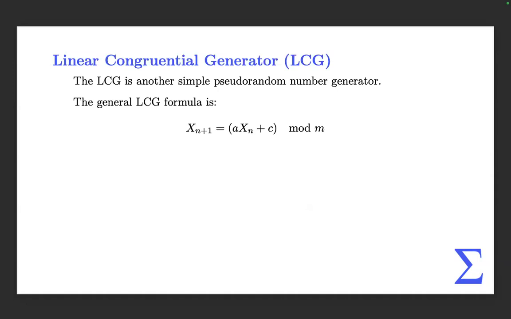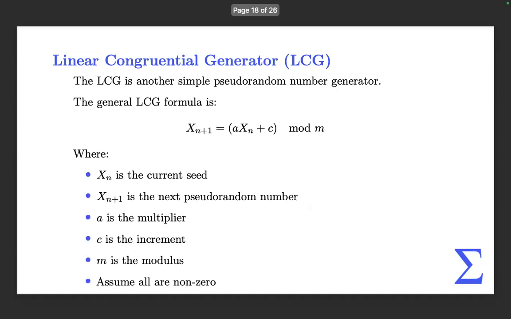So here's the linear congruential generator, which I'll call the LCG. This is another relatively simple pseudo-random number generator, and it uses this formula. x(n+1), which is your next random number, is generated by multiplying your seed by a, which is a multiplier, and adding c, which is just used to avoid repeats, and taking it modulo m. So that's the basis of what each thing is.